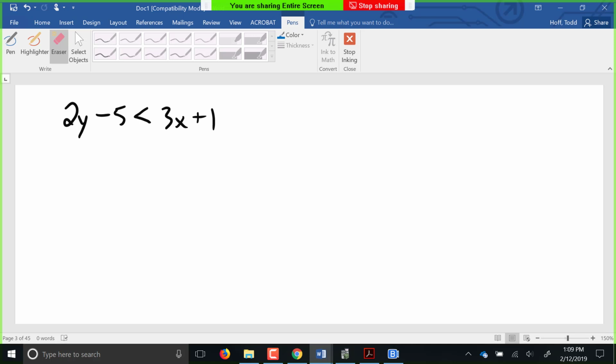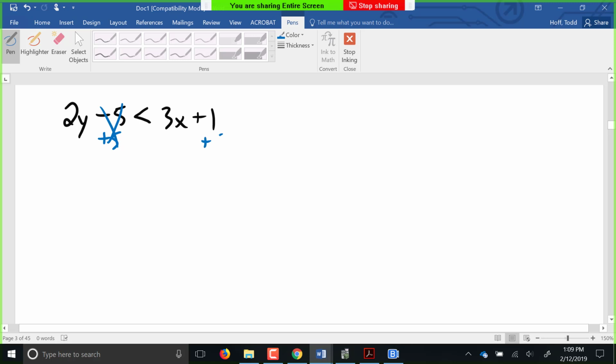But it is a line, I should say, but it's not in graphing form. We want to get y by itself. So what are we going to do to get y by itself? We start out by adding 5. Remember, when we add or subtract, we only have to do it to one piece on each side. So we're going to add just to the 1 on the right side. So 2y is less than 3x plus 6. Then what do we do? Divide by the 2 to get rid of the 2. So y equals 3 over 2x plus 3. Good. And I shouldn't have said y equals. It still is y is less than 3 over 2 times x plus 3.